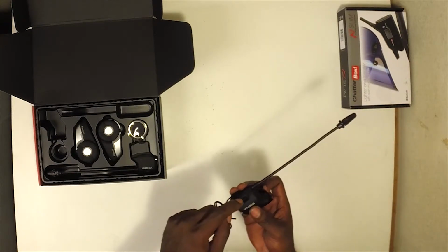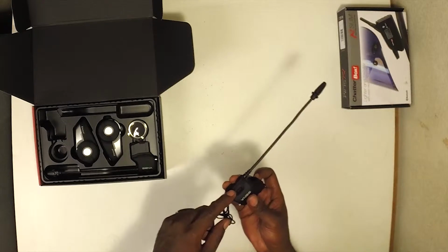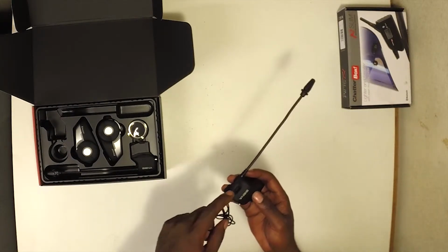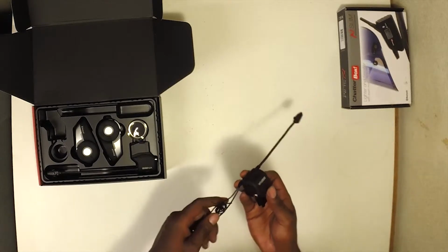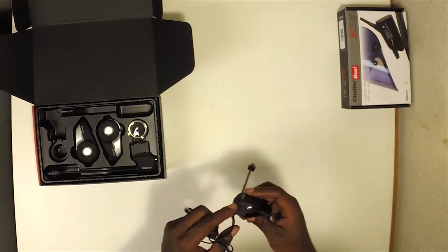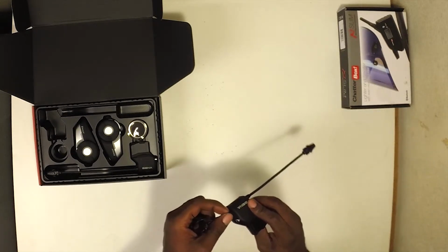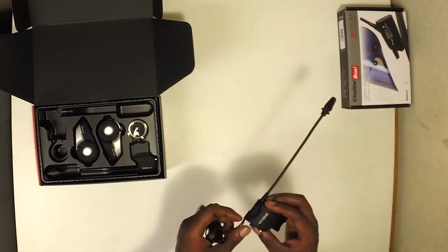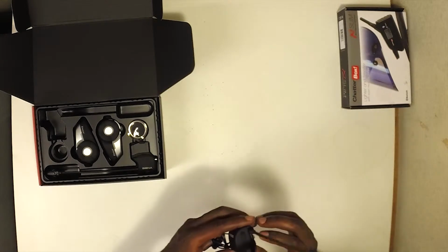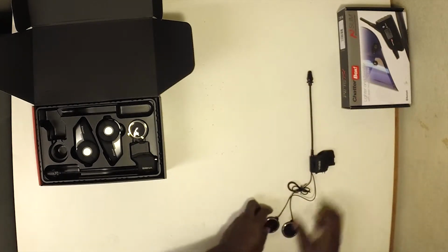And then I know this button on the bottom is your ambient mode button. I did a bunch of research before I decided to make that switch to Sena. I know you can turn this on to hear outside noises. You probably wouldn't want to do it at speed. And it looks like here in the back you have an AUX jack in case you don't have a Bluetooth MP3 player. You can definitely connect to there. Clamp looks similar to the Chatterbox. All right, let's go ahead and move on to something else.